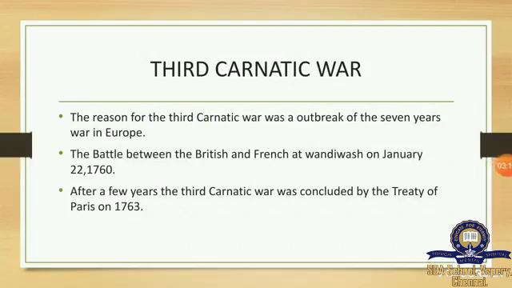And now let's see the third Carnatic War. The reason for the third Carnatic War was the outbreak of the Seven Years' War in Europe, and that led to the third Carnatic War in India beginning. By this time, the British had made substantial gains in Bengal and Hyderabad, and these gains helped them to defeat the French at Wandiwash on January 22, 1760. The French lost their position in India. After a few years, the Third Carnatic War was concluded by the Treaty of Paris in 1763. And this is all about the Third Carnatic War.